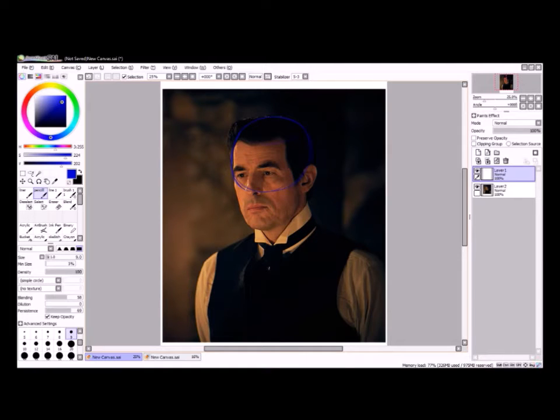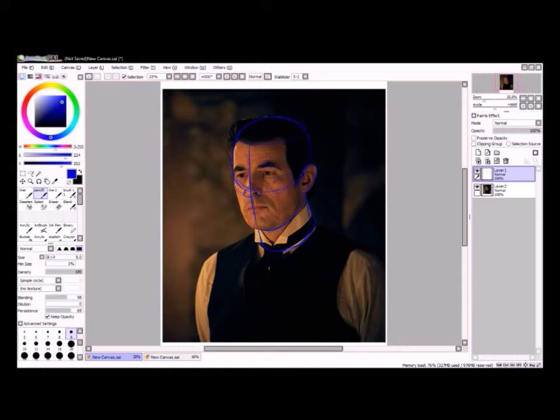So we're making a nice big circle for the top of his head. We're doing a little oval to show where the flat part of his head is, and then we're going to do a little line of symmetry just so we know where his nose is, the middle of his lips are, the middle of his chin, and then we're going to do a little oval for his ear. Because that's all ears are, just little ovals. And we're just going to do this for the entire photo. We're just going to make as many shapes as possible. We're just going to keep making shapes till there are no shapes left.